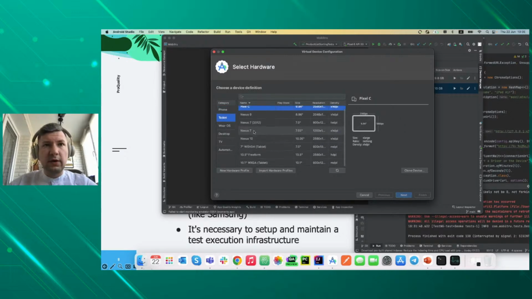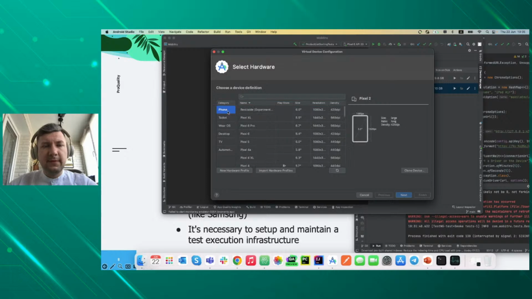And another point is that some really popular manufacturers like Samsung or Huawei don't provide official emulators in the most popular IDE or device management system.